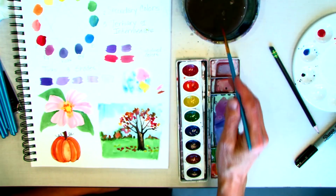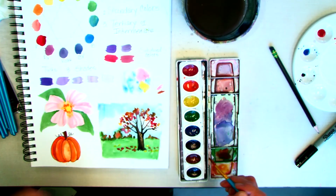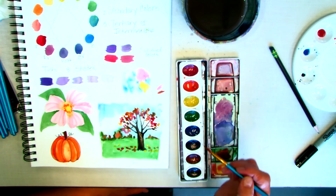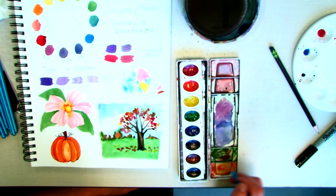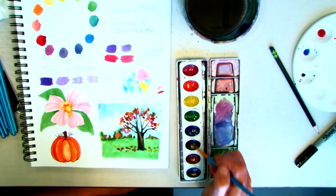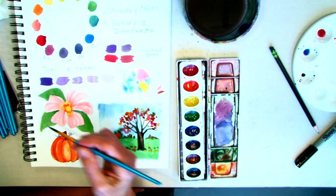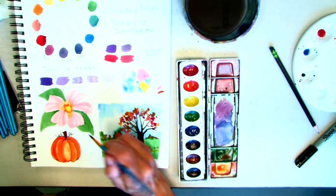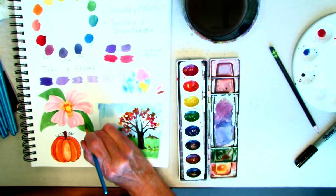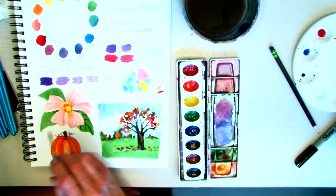So now I think you see how it is kind of fun to play with watercolor. I'll go back here. I think these might be dry enough. You can tell when they're dry. I may have, like I said, hurried it a bit, but I'm going to make some dark green here. Be careful when you use black. Put just a little in. And then I'm just going to paint some little veins on my leaves. Oops, not too much paint. Just like that.